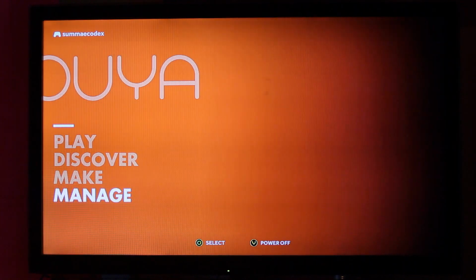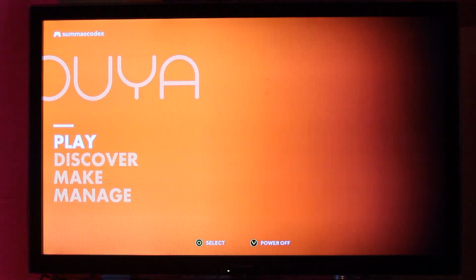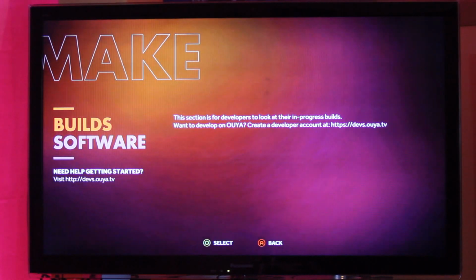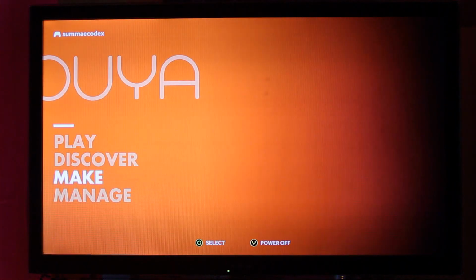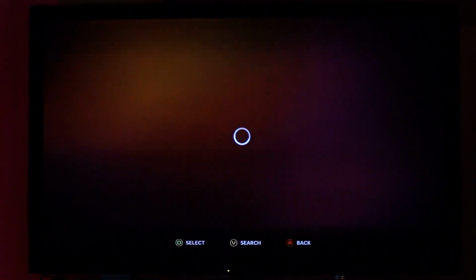So we've got manage, which is going into slightly boring stuff, I suppose, but required. There's also make, which is for developers. So Ouya is designed to be a fairly open system, obviously Android based, so you can sideload stuff into it. If you're developing Android games, obviously you have to port over support for the controller, so that's something developers can do. I'm not going to get involved with that. So the only thing here is we have the Discover and Play. So Discover is basically the app store.